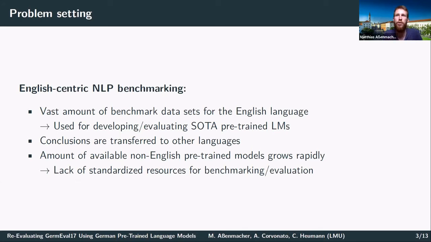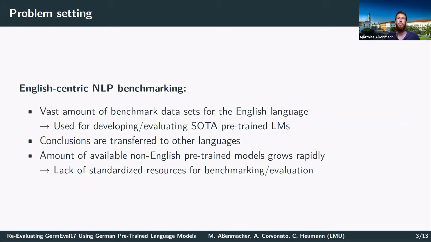All these English benchmark data sets are used for developing and evaluating the state-of-the-art models. And conclusions, at least this is my impression of this whole topic, are often just transferred to other languages. People think what works well for the English language has to work well for other languages too.